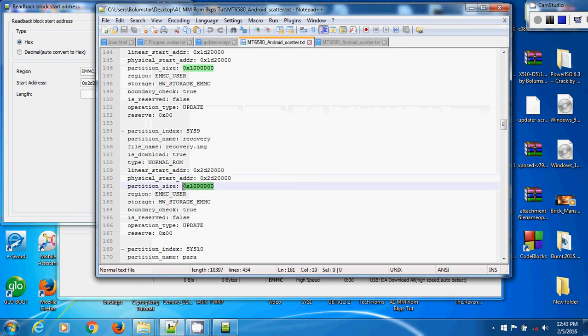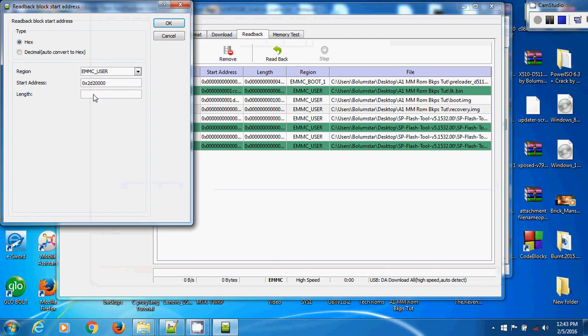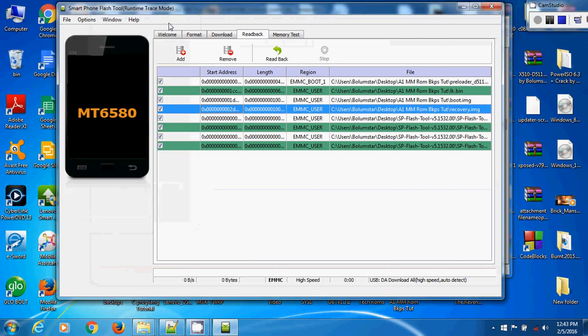As you can see, Notepad++ will always show you entries that are the same, in case you copied it or if you're writing a program and you repeated something. That's why I recommend Notepad++. So it means that when you finish doing the read back, the size of your boot and your recovery will be the same, because it will read the whole partition, so they'll probably be the same size.